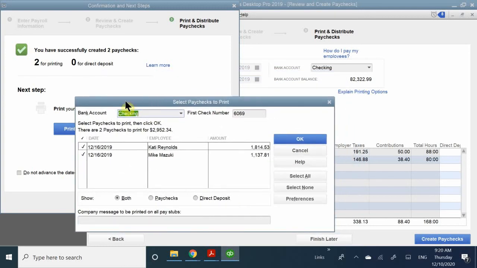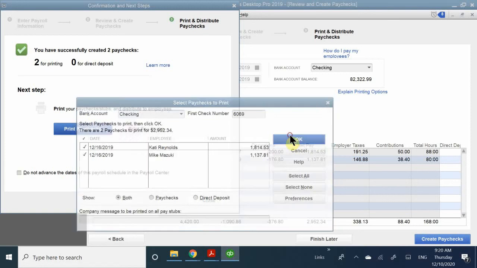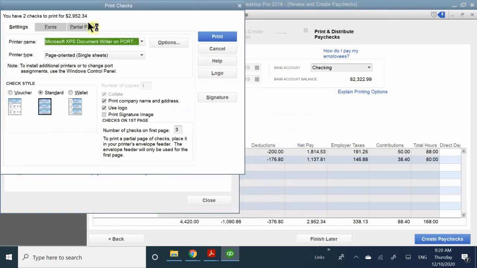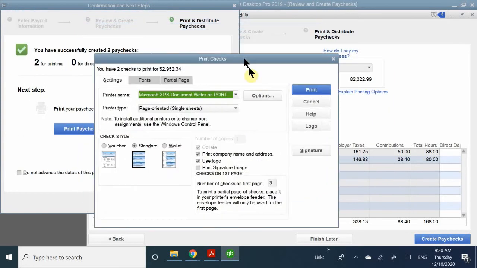So again, we've actually looked at this before when we printed checks to pay our vendors. It's identical. They're the same exact thing. Okay, so if I click OK, we're going to get the same exact print window.